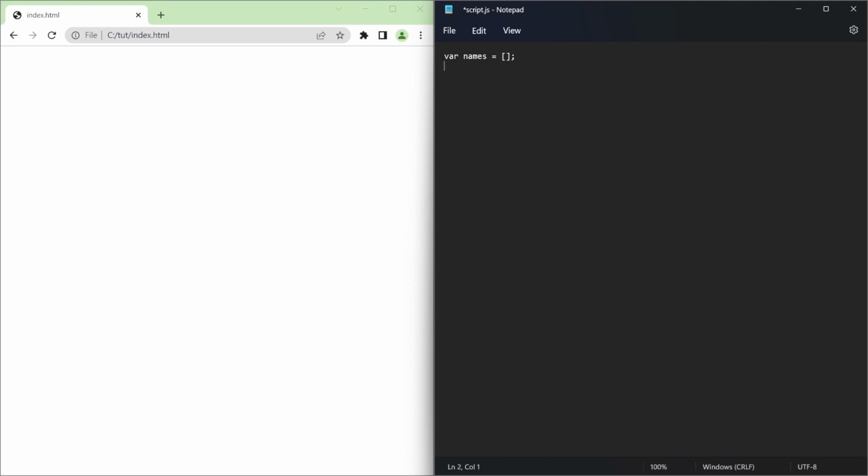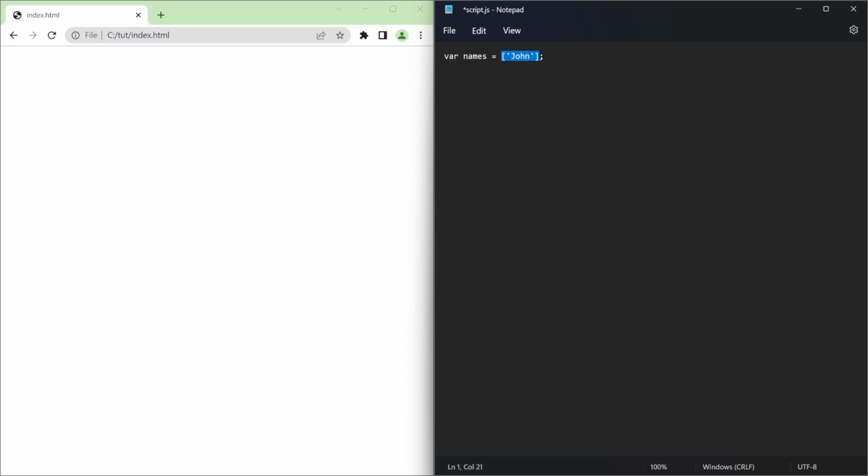So if I do want to add a value into the array, for instance John, all you need to do is go to your array here, and in between the brackets you put in the value you want to add, John. Now notice how I put in a valid string in here, and that goes in between the brackets of your array. So right now we have the value John inside this array.